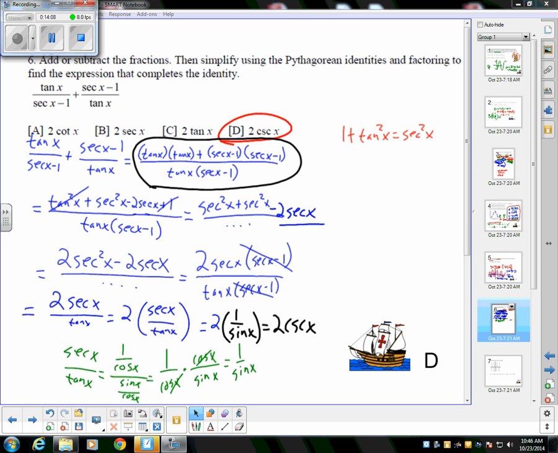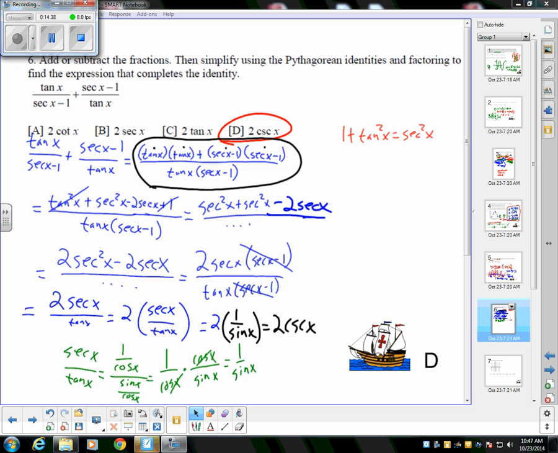All right, but if I multiply tangent times tangent, secant of x minus 1 and secant of x minus 1, I get tangent squared of x plus secant squared of x minus 2 secant of x plus 1. That's on my next line right here. And then I do some work. Now I see one little thing that I need to clean up a little bit. This is going to be minus 2 secant of x.